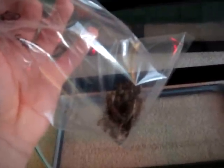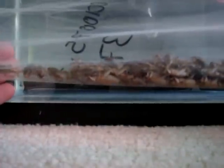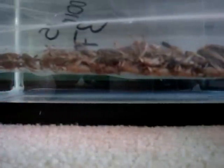So an easy way to count your crickets is to keep them in the bag that they are given to you in. When they are all spread out, you pull the bag so that they can't really move. You just grab the bag and pull it as if it was like a rubber band. Just don't break the bag, and they won't be able to move, and you can count them like this.